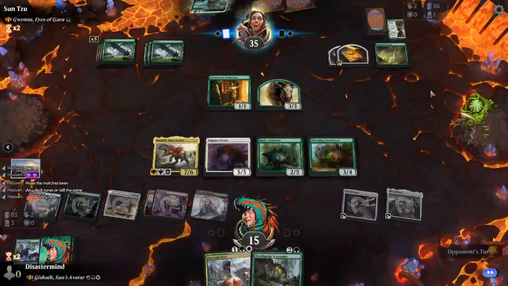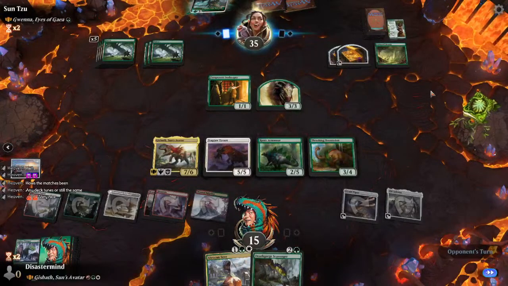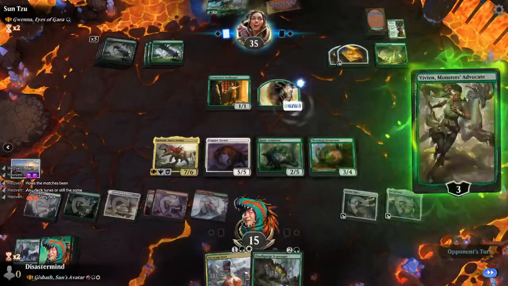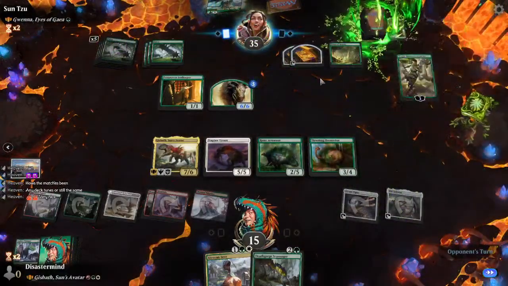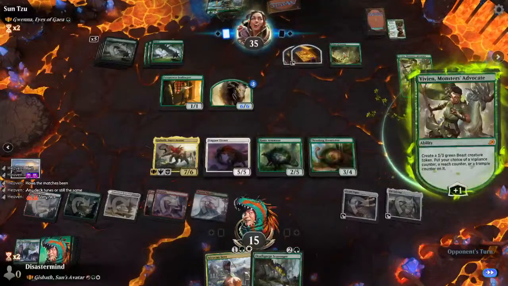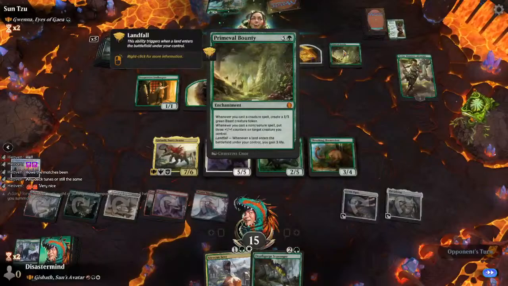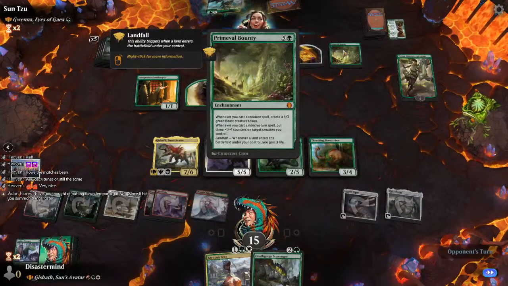Okay, fine. They gained a lot of life. You know what? At least we're dinosaurs and we can take fat chunks out of them at a time. That might buy them a turn or two, though, which is, of course, great for them. Okay, not gonna lie. This is getting pretty nuts.